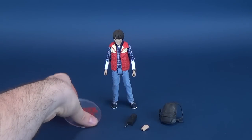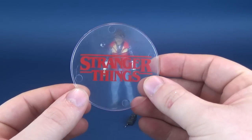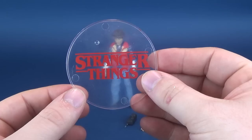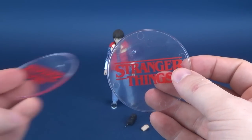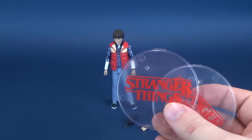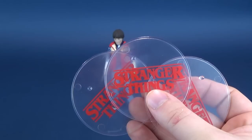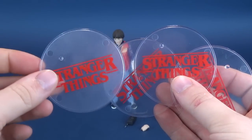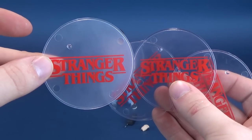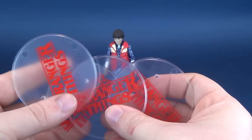Will does come included with the display stand. He comes with the same display stand that would come included with all the other figures — same stand, same as this one here. They're all the same display stands. Well, that's not a hundred percent true — some came with a smokier, clouded clear plastic stand, but they all say Stranger Things on the top.